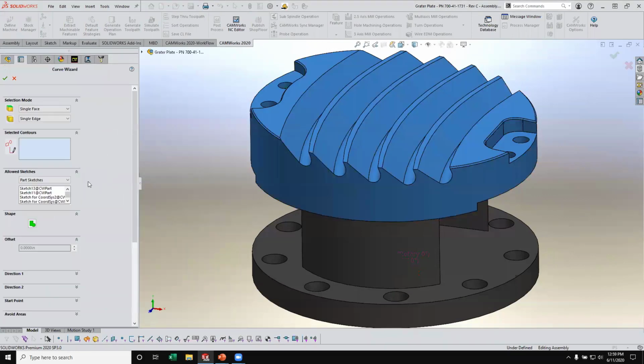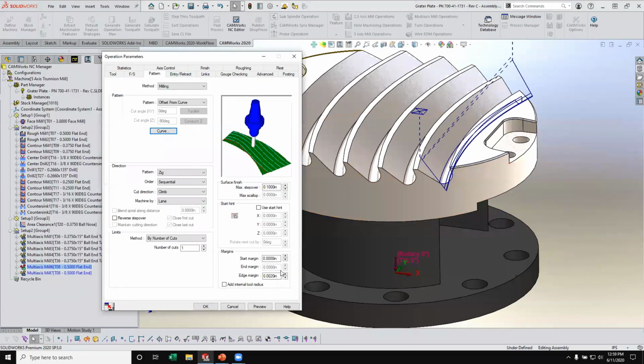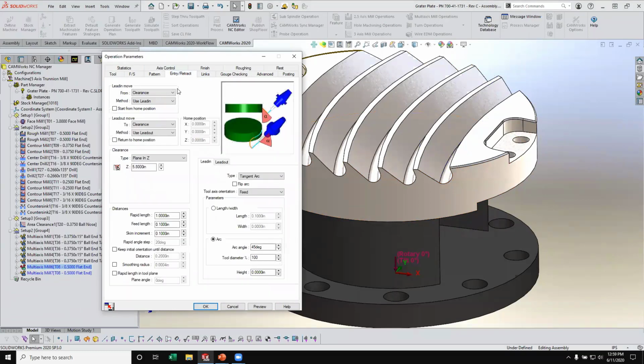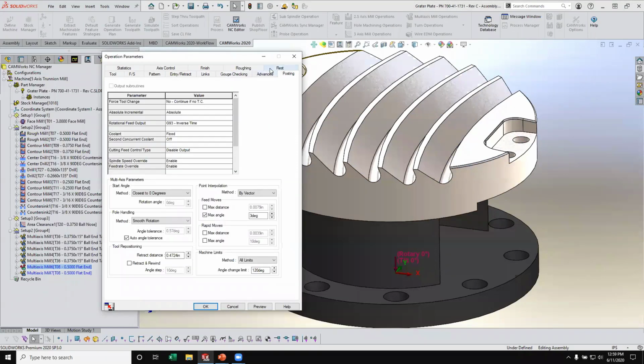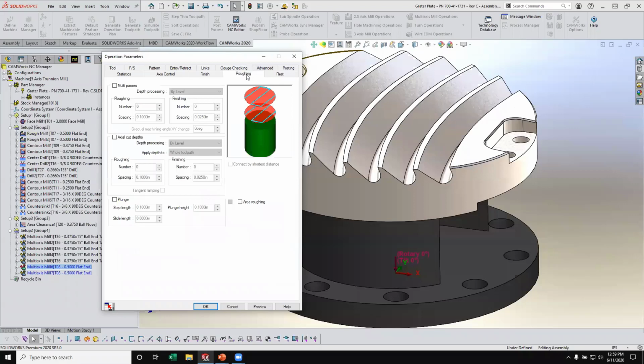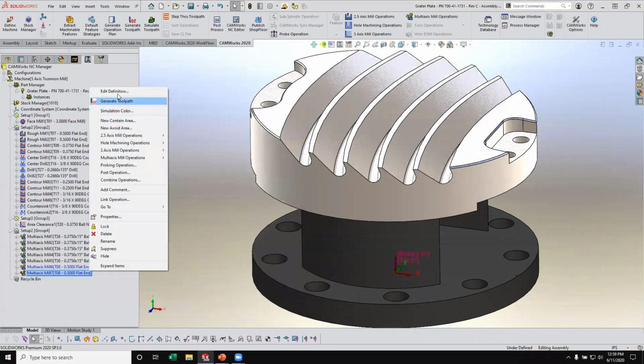I'm just going to reference a curve again, and once that curve is set, I could pick edges. Either one works. And again, I have that 5-axis swerve strategy that sets all these different parameter defaults for me, so I don't have to remember them. Let the software remember them for me to automate my programming process. That's the power of the knowledge-based machining. As you can see, there's a lot of different parameters in here, so it's much easier to let it remember them and default them to you to do 5-axis swerve cutting.